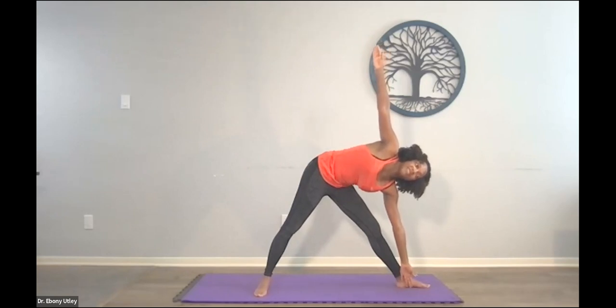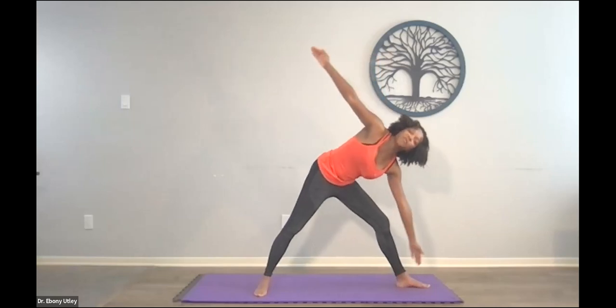Stack, inhale. Exhale, turn your head to look towards the earth. Inhale, your head to center. Exhale, turn your head to look towards the sky. Breathe here. On your next inhale, return to Kemetic Triangle.